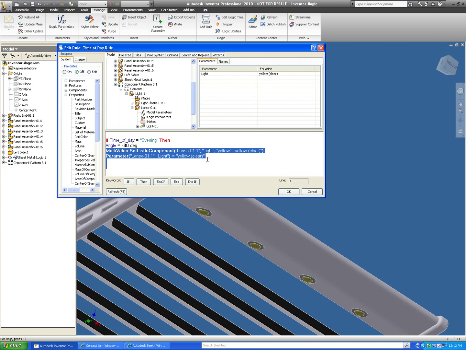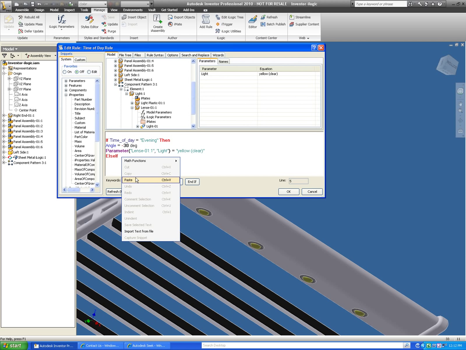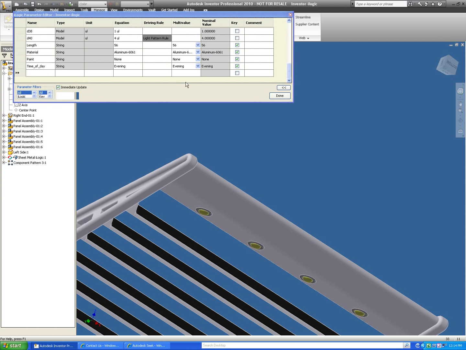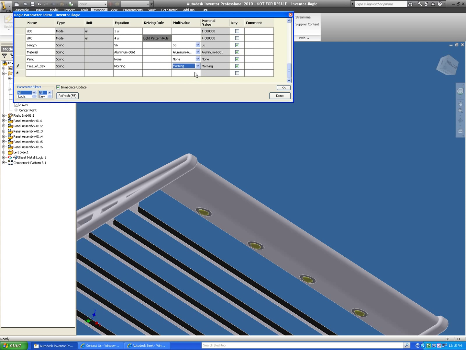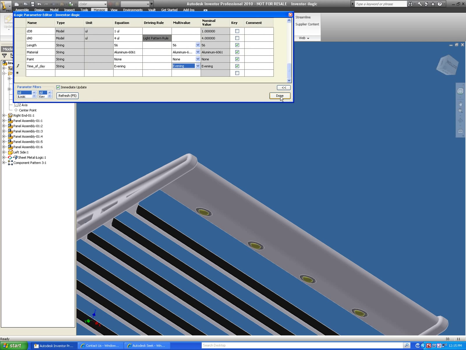Now, along with this, I want at night these lights to turn on. So I'm going to go back into my iLogic program and create another rule. And this rule is going to make it so during different times of day, the solar panels are going to change. Also, again, the lights are going to turn on. And I want to do this so I can convey my idea to the architect just so he knows what's going to happen. So once I made that rule and go back to the parameter, you can see as I change this, notice the solar shades are rotating. Also, when I hit night there, those lights light up. Very nice. This is going to work great.